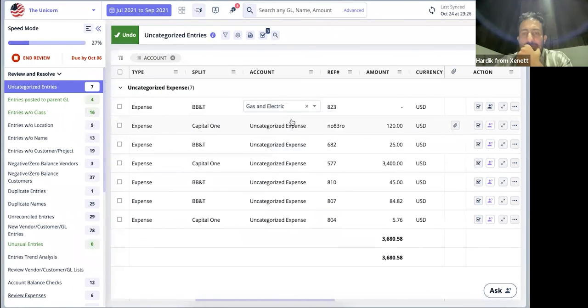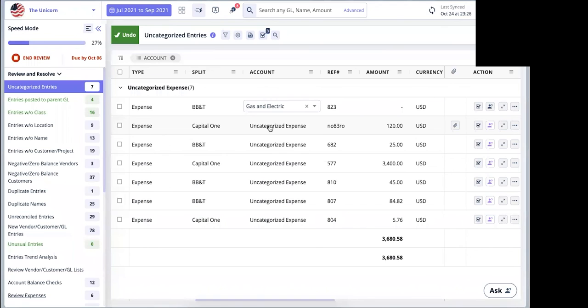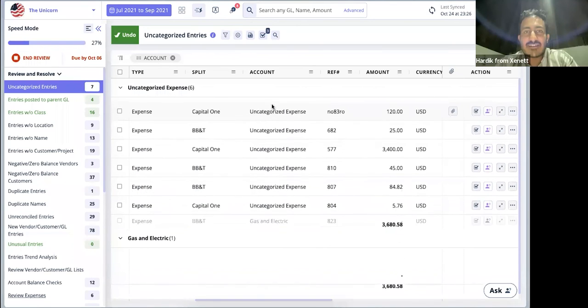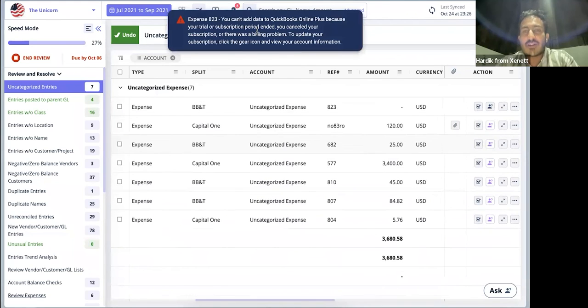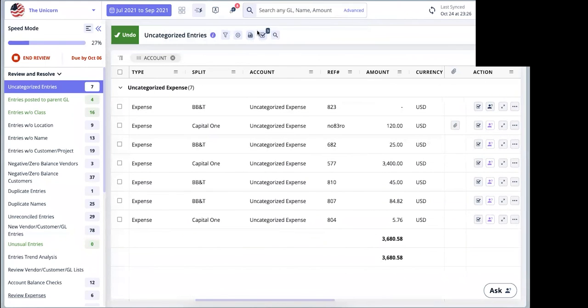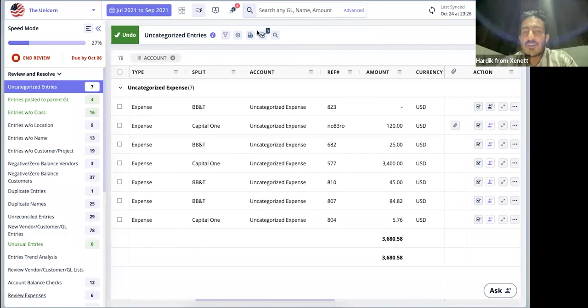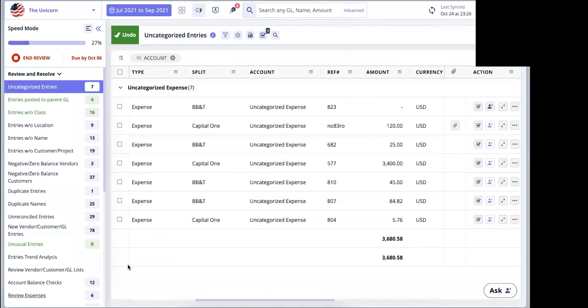Once you select the account, when you click outside, it's going to update the QuickBooks file. In this case, my QuickBooks version has expired. This one you cannot add because your trial subscription has ended, so it's not doing that right now. But imagine if this was an active QuickBooks subscription, it would update that particular transaction into your QuickBooks file itself.